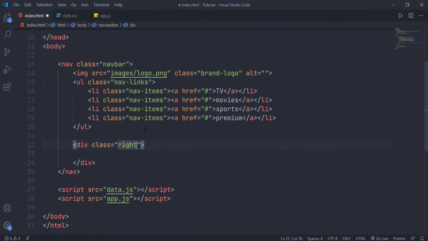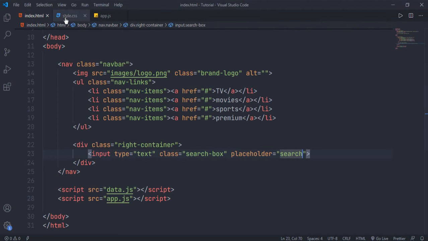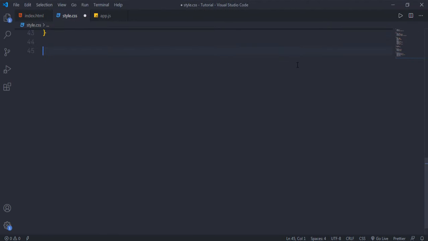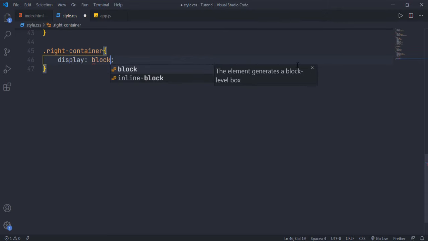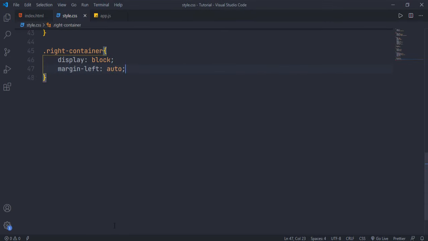Create a div with the class right container. This will hold our search box, subscribe button and login link. Quick CSS trick, use margin left auto to align an element on the right side.